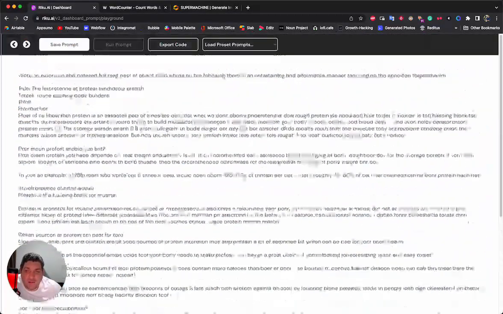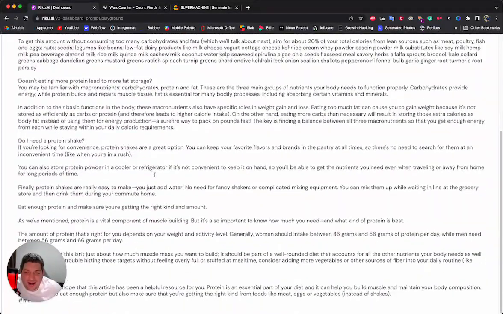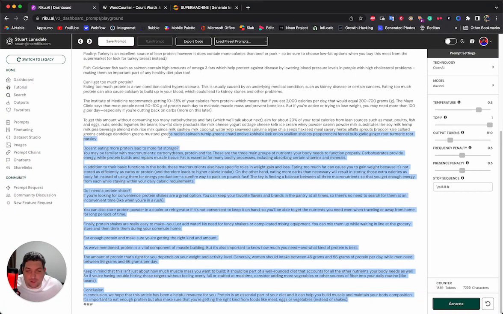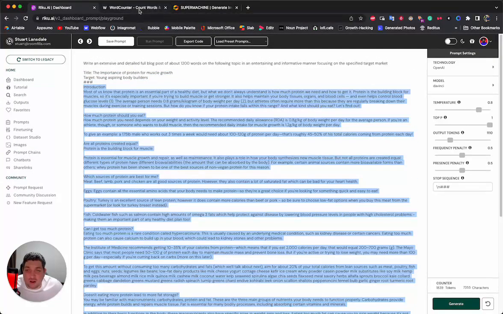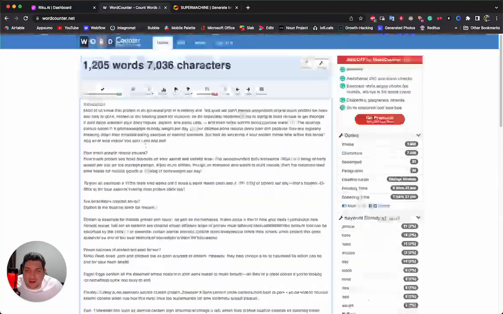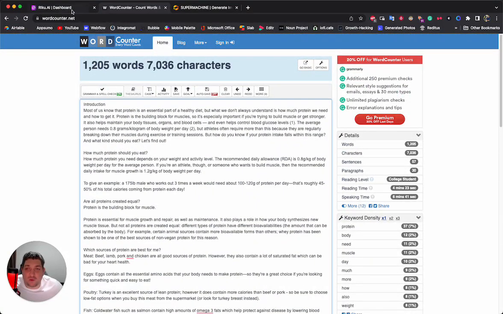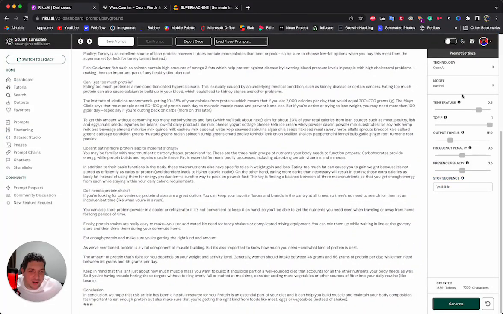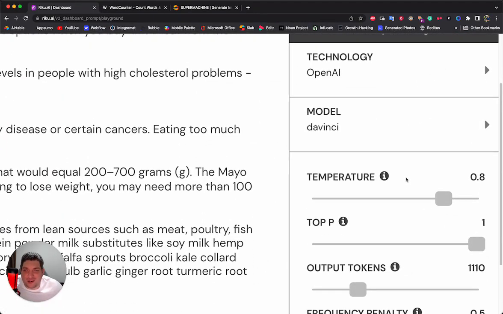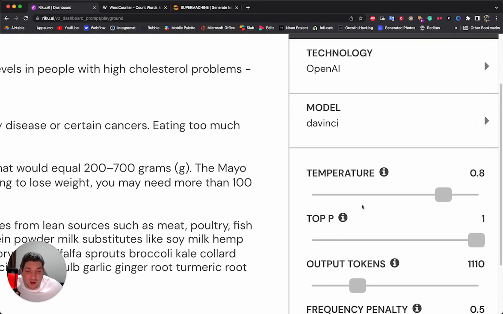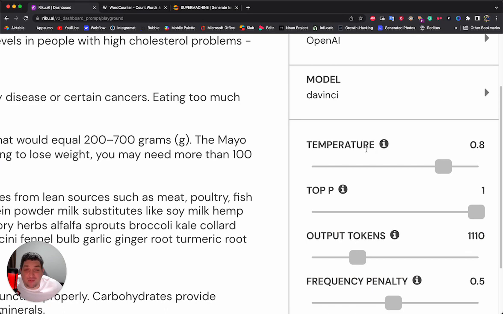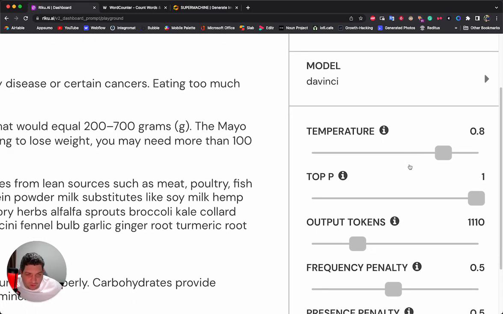For now, I've just used a quick, dirty way to actually get this blog post, and we have something here, and if I just copy all of the text in it, you're going to see that we have 1,200 words. So what we have done is we've saved this, we've modified the settings on the side here, temperature 0.8 because we don't want it to go too creative, but we want it to work. We have the top P setting, which we're not editing because we have edited the temperature. If you do one, don't do the other. That's sort of an unwritten rule.